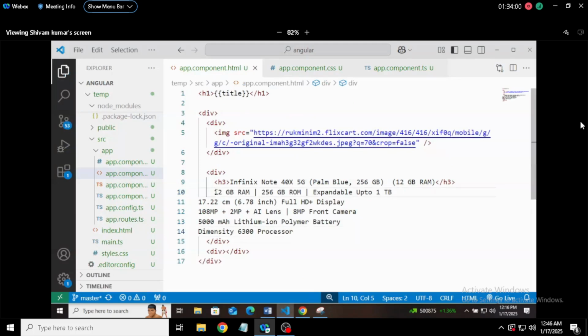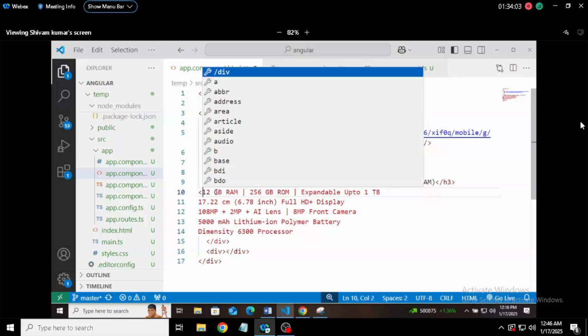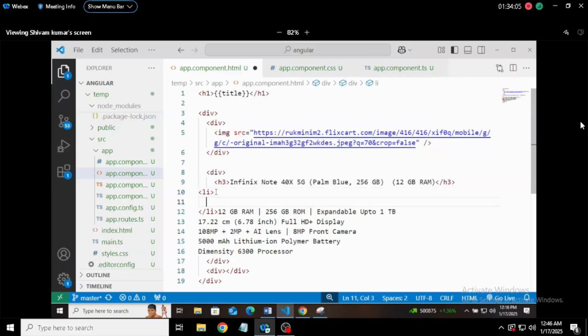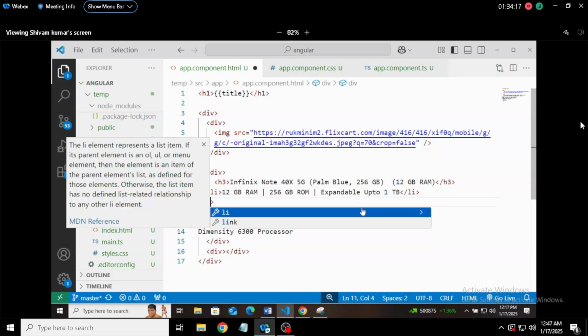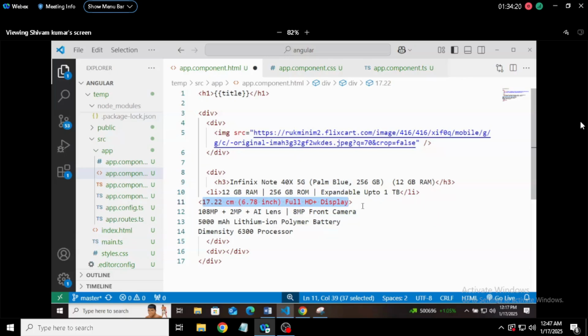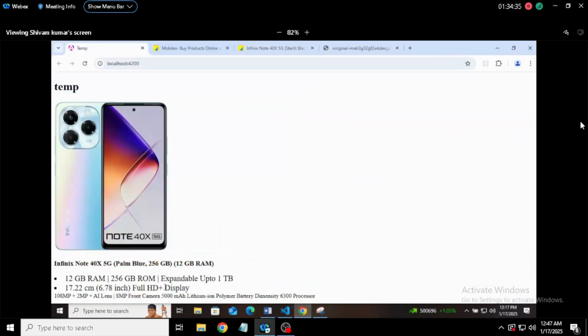You can merge them into a list item, right? You can. So this is how it is coming.